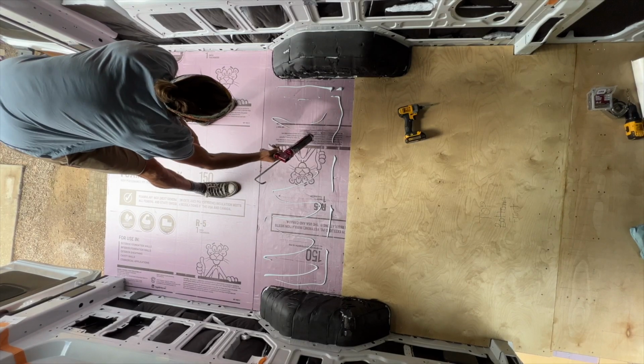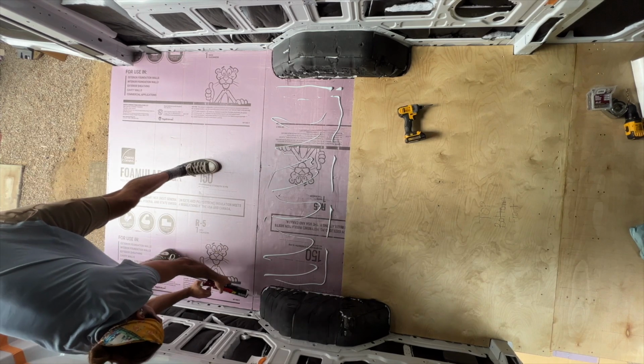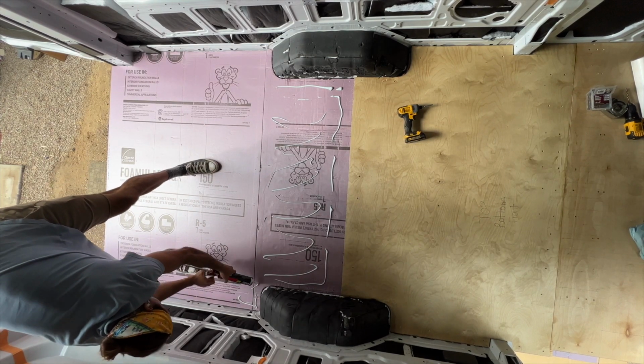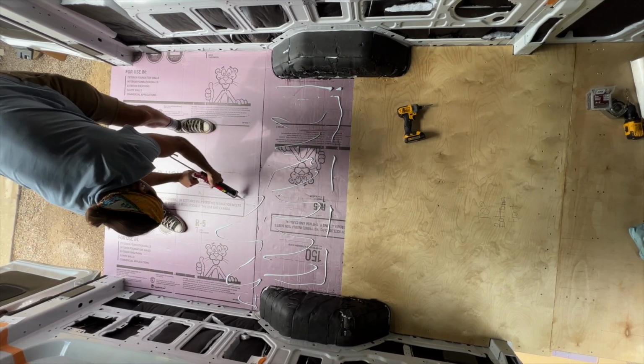Now that you've cut your floorboards, what you have to do is glue them down on top of your foam board while you glue the floorboards together in the half lap joints. This is pretty tricky to do at the same time. So if you have a partner or a homie or a friend that you can call over to help you with this, it makes it quite a bit easier.